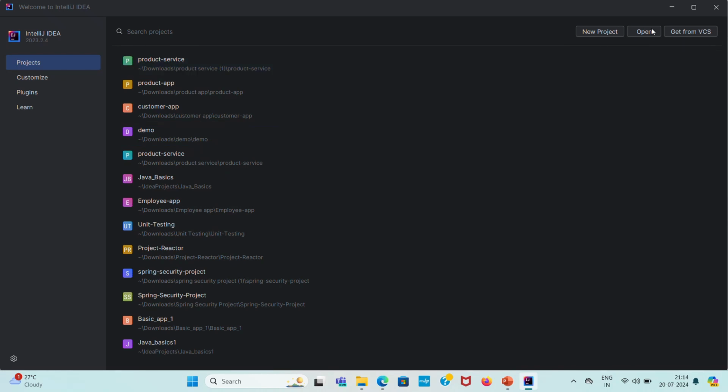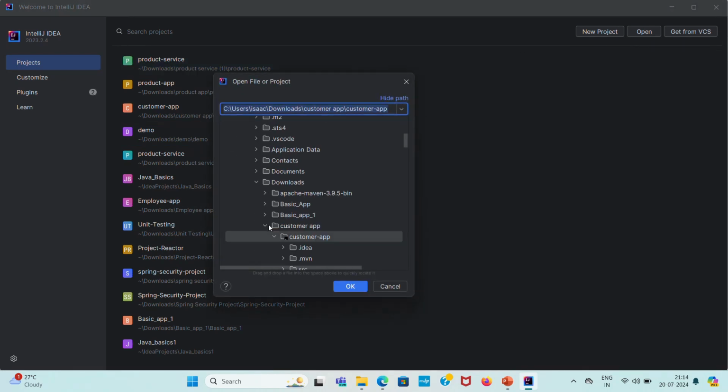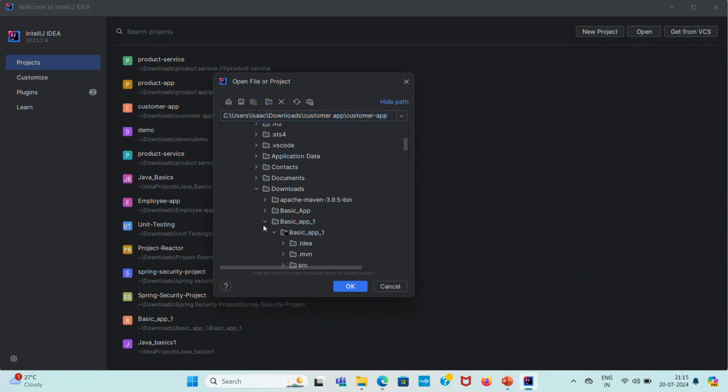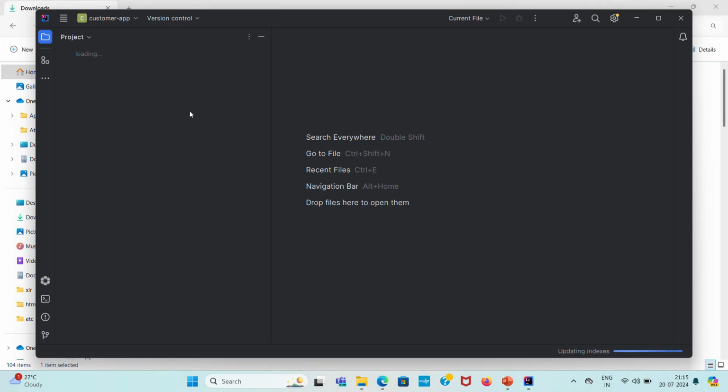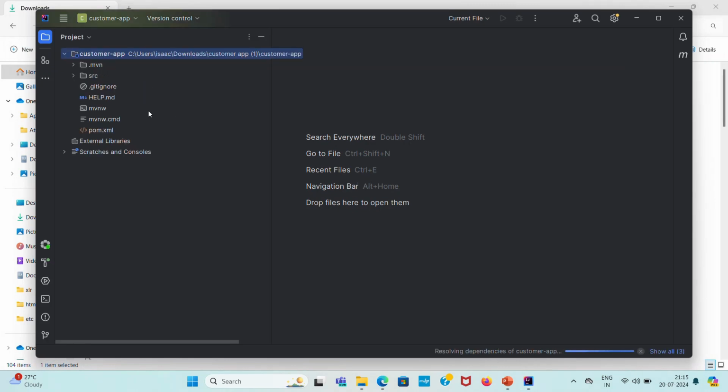In IntelliJ, click on open. Open the customer app, and trust the project.